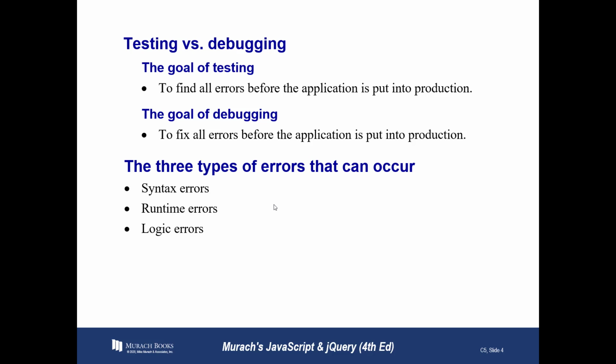Logic errors, believe it or not, are probably the toughest to work with, and that's because we all think we're infallible. If you mean to add two numbers and you accidentally subtract them, somebody else might be able to look at it and see it right away, where the person who's writing the code might find it harder to see because they look right through their own errors. That's why, when you're working on a program and stuff just doesn't appear to be working, sometimes the very best thing you can do is step away for a while. Literally, just step away, go work on something else for a while and come back.